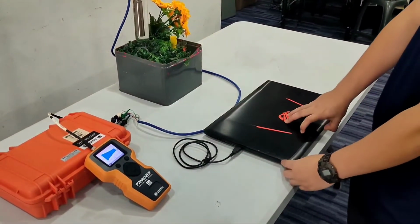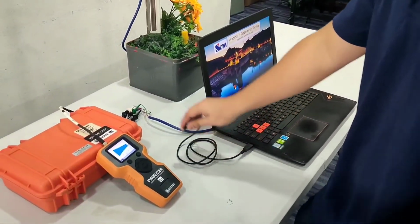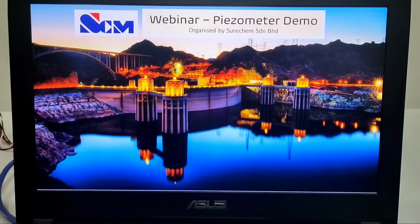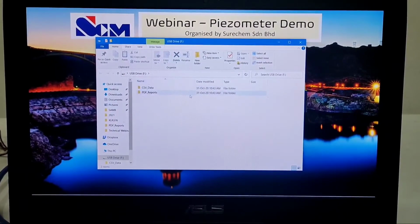Finally, we will demonstrate the PDF report from the measurement on a computer. Once the USB cable is connected, the analyzer drive will automatically pop up. We can access the generated report in PDF quickly.